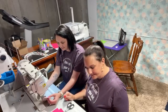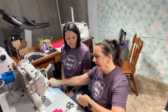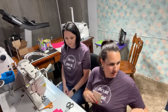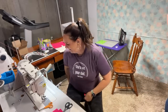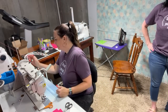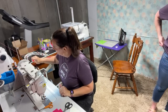I don't know what's going on. Is it angry? It's angry. It's angry, guys. Okay, can you get me another scrap? And I'm going to just sit here real quick. I can. There's a pink. No, turn back. What's the last thing you sewed on this? What's the last thing I made? Oh, that leather duffel bag is the last thing I made on it. This? Yes.